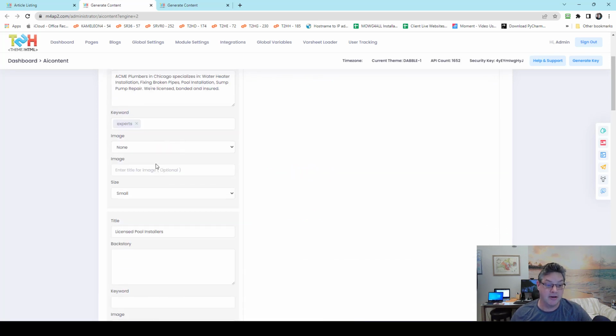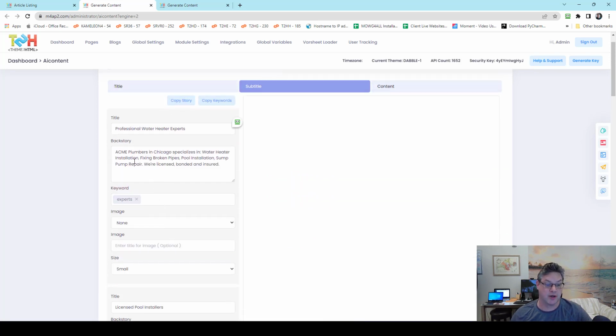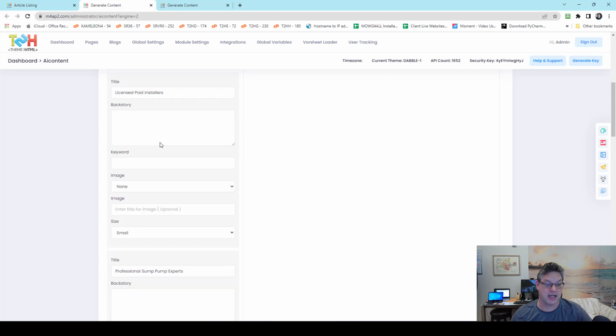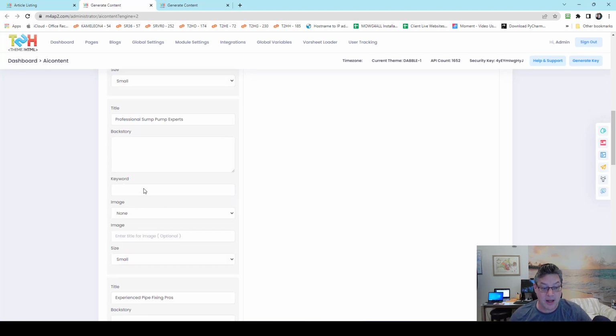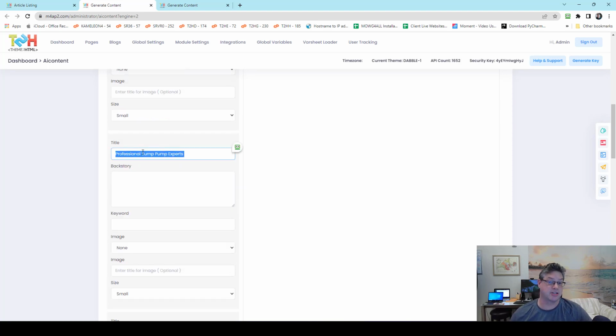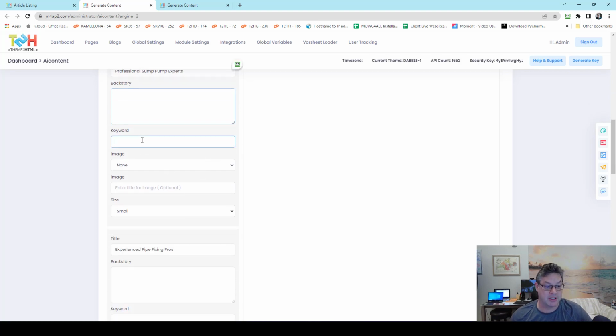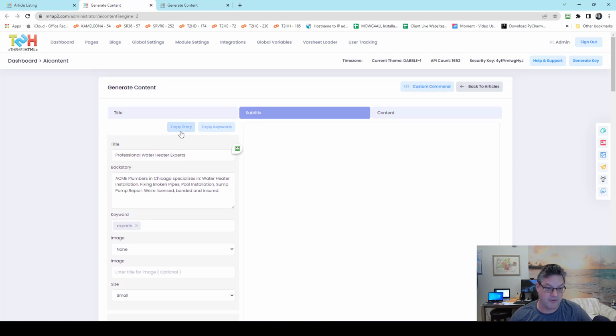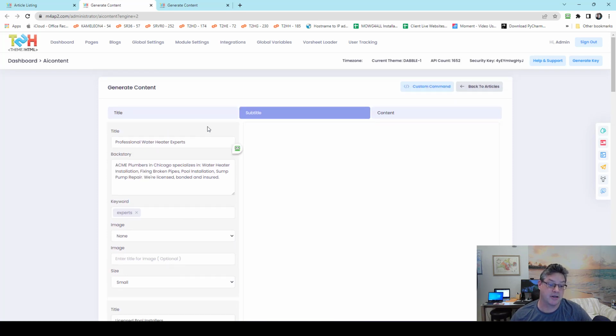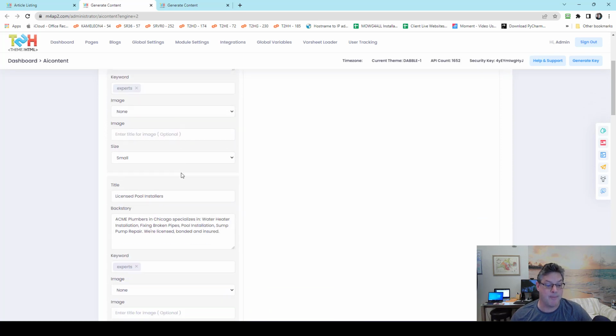Okay. And here's where we can copy the story down through all those sections that we just created. And we can still edit the verbiage for each of those titles. We can completely change them. I can change this to a totally different title now. And then the backstory and the keywords, right? Well, to save time to start off, I can copy the story and copy the keywords. And that does that much for me.